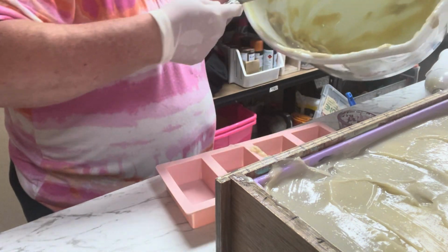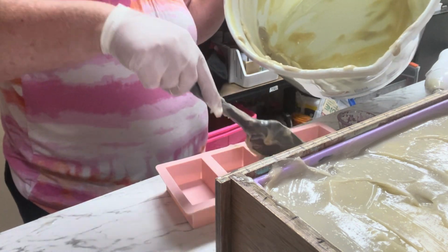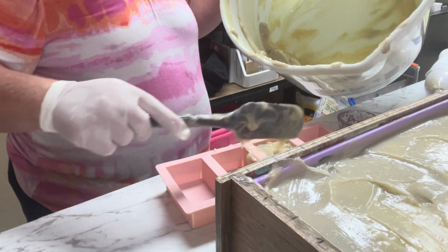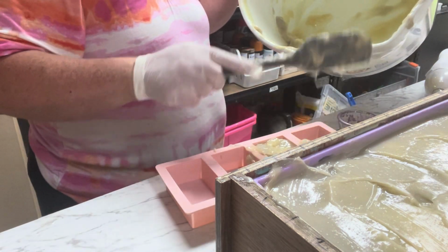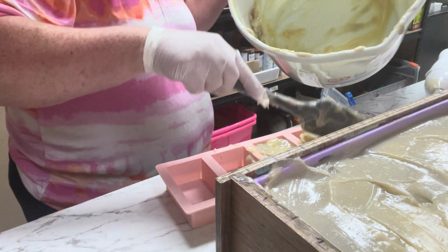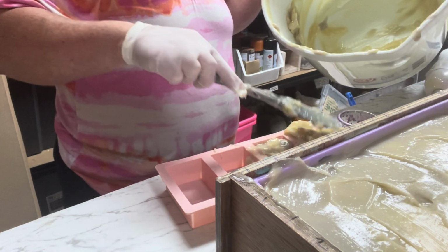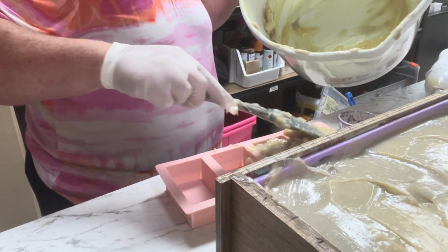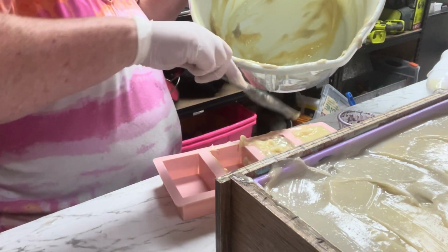And I knew this fragrance did that, but I actually added more gardenia thinking that will fix it, because the gardenia that I use from Pure Candles doesn't go thick. It's pretty good, but obviously with the lilac and the orchid, it's still going to go crazy. So my great idea didn't work as good as I thought it would.